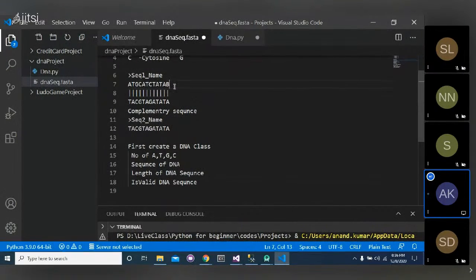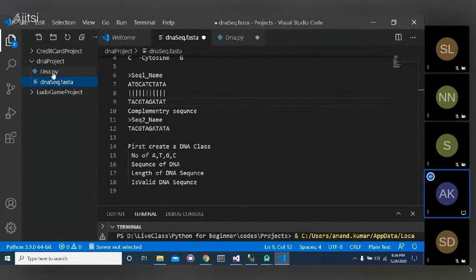A will be aligned with T, T with A, G with C, and C with G. So to get the complementary, we don't need to do anything.